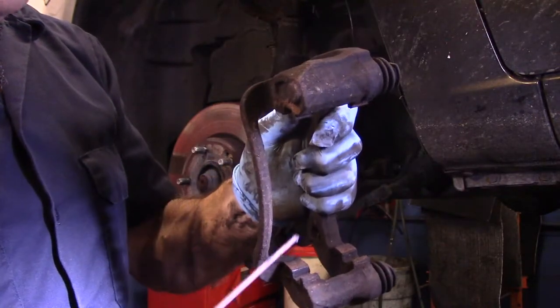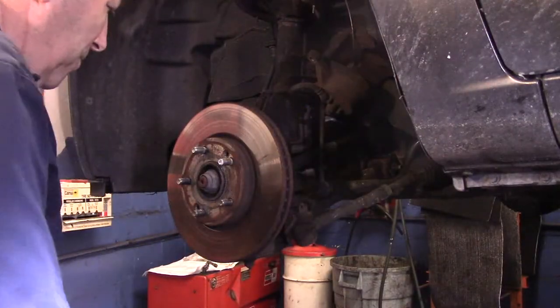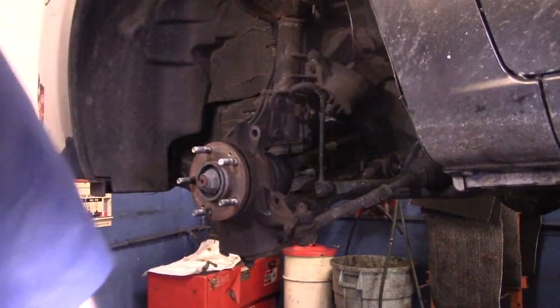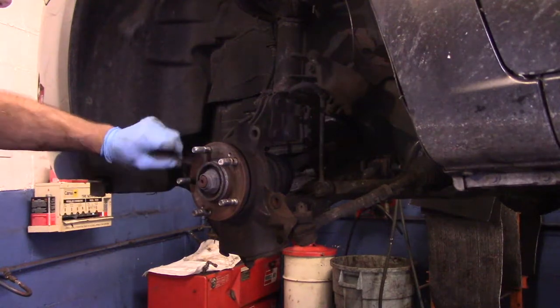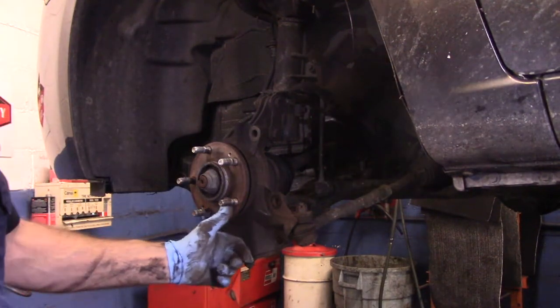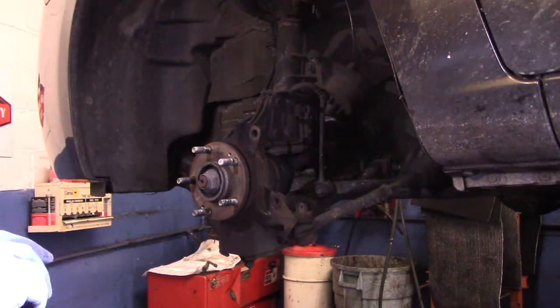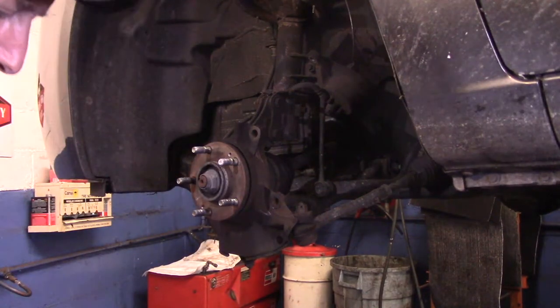So let me go over there, I'm going to clean this up, and we'll come back to this in just a minute. But the rotor now we're going to take off. And this part in here is very important, that this is clean of rust, no rust on here. If there's any rust in here and you put this back together, you're going to get a pulsating pedal. This one is nice and clean, so we don't have to worry about that.